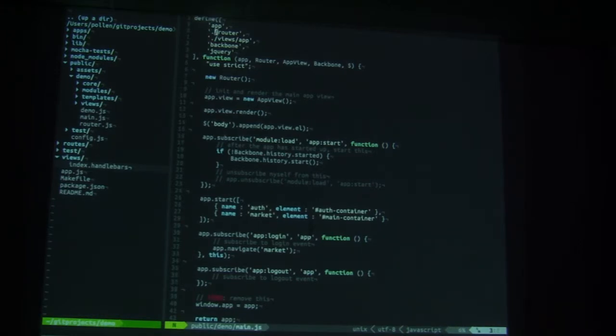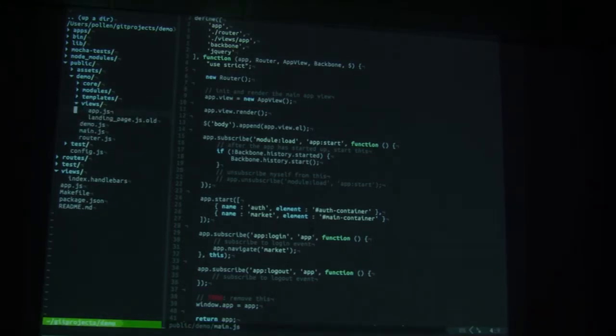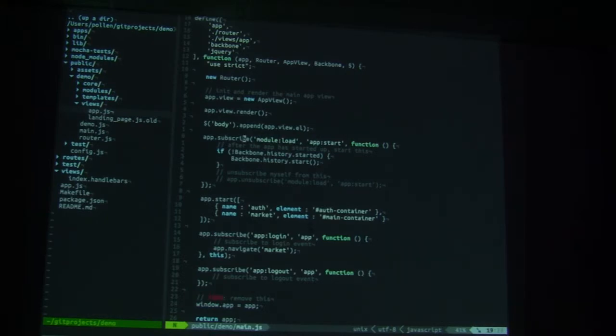You can see where my main is right here, and then I have a router right here, and I can use relative paths from where my file is at. Right here I'm just calling that router, and then inside of that, the app view, and then Backbone and jQuery, passing them in and using them. I instantiate my new router, and I don't keep an instance of it around because I don't care about it. And then I'm using a PubSub model, so I subscribe to these when all of my modules have loaded. When all my modules have loaded, then do the Backbone history start, which takes over and can do the push state and all of that. But here is where I actually call the start, and I'm telling it to load these modules.